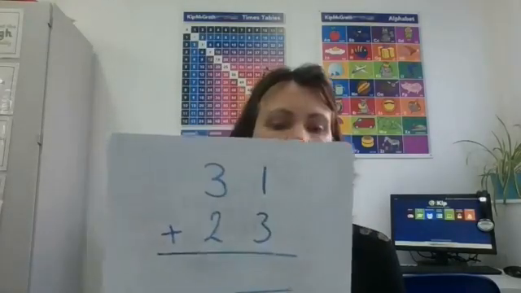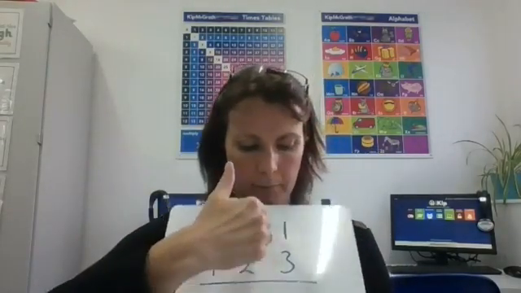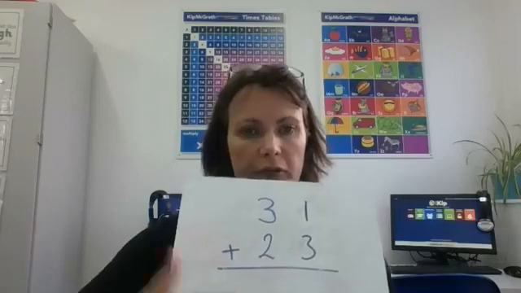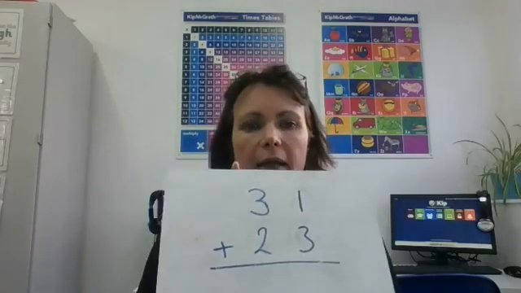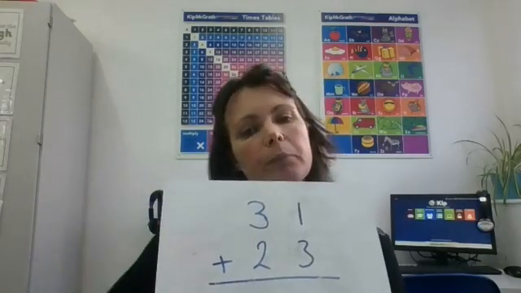All right, so now we'll move on to the partitioning bit. Partitioning, this method is going to come in the same place as the empty number line method came in. So this is between when your child can count on their fingers, they can add on the fingers up to 10, and before you start to teach the formal written methods. By formal written methods, I mean things like this, where you did 1 plus 3 and then 3 plus 2 and put the answers in the bottom. This is still being taught, but a bit later on than the method we're going to talk about today.